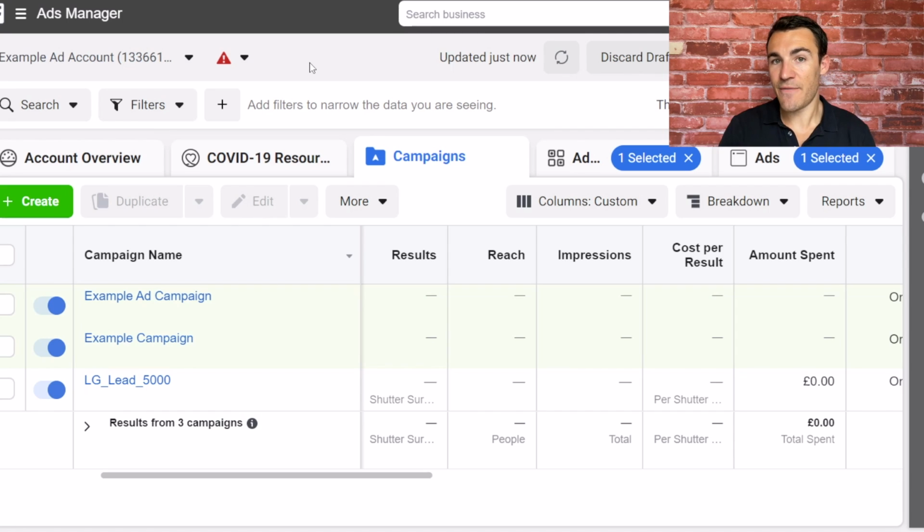The first is that different industries see the best results with different ad formats. It's not as simple as saying this format works the best. Yes, it does sometimes, but there are other times, other businesses, other products and services that you're advertising where you want a different format. So testing ad formats really helps you work that out, which is very important.